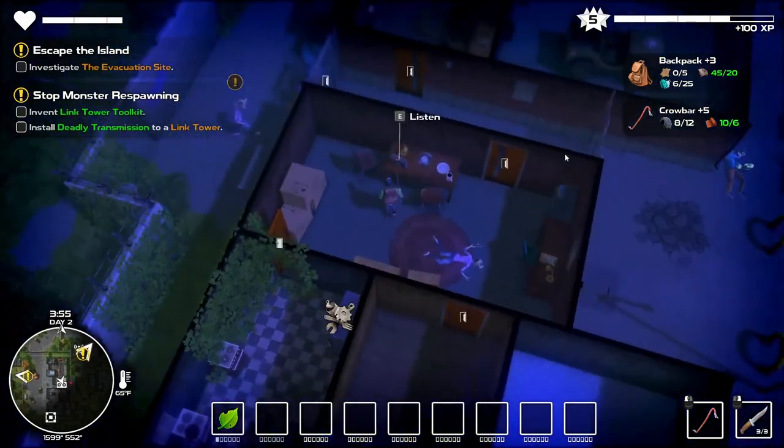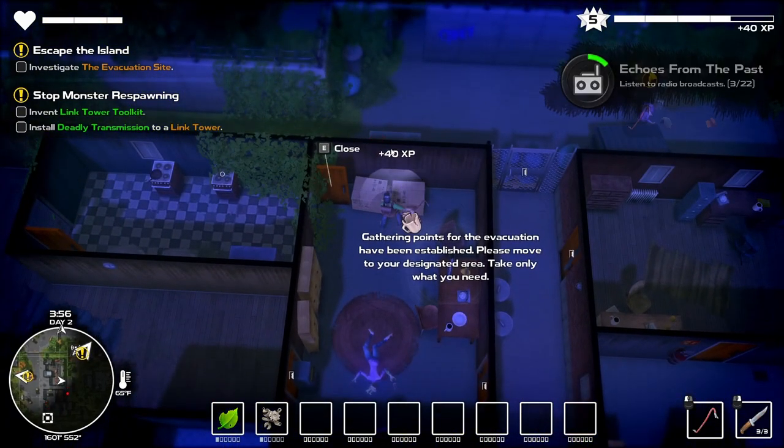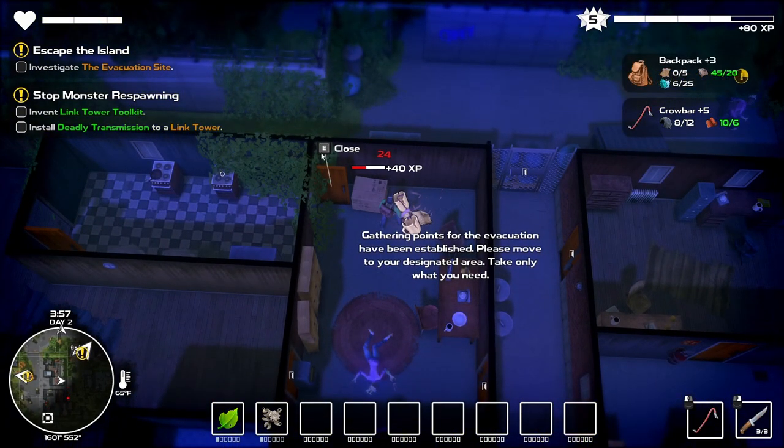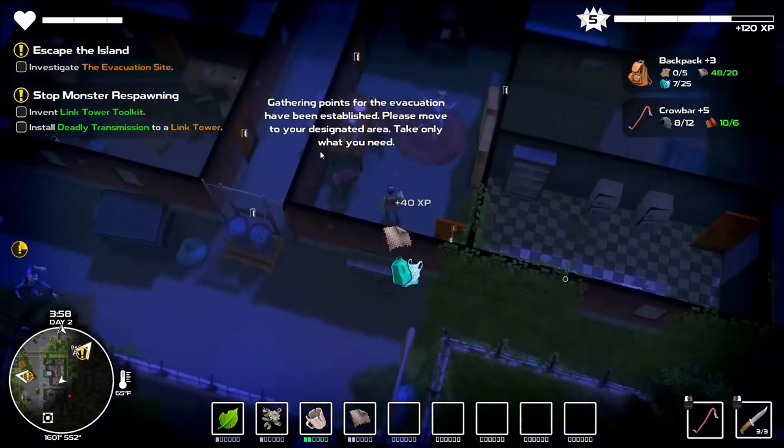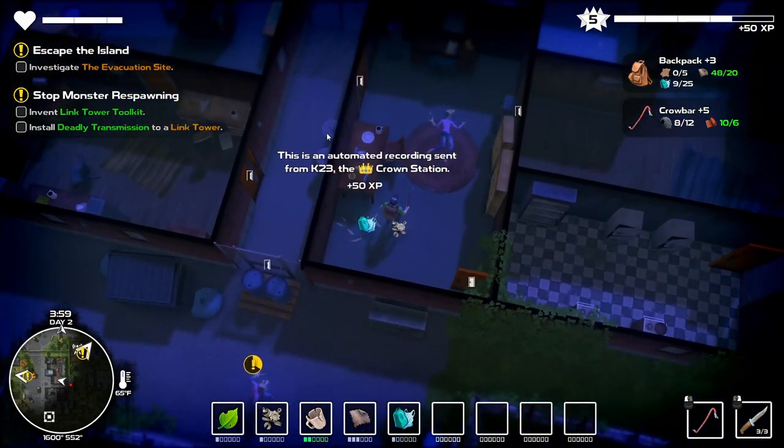Gathering points for the evacuation have been established. Please move to your designated area. Take only what you need. This is an automated recording sent from K23, the Crown Station.